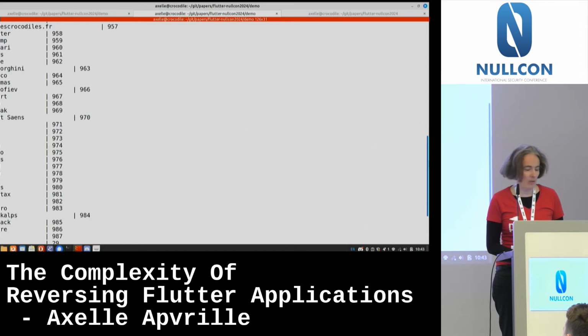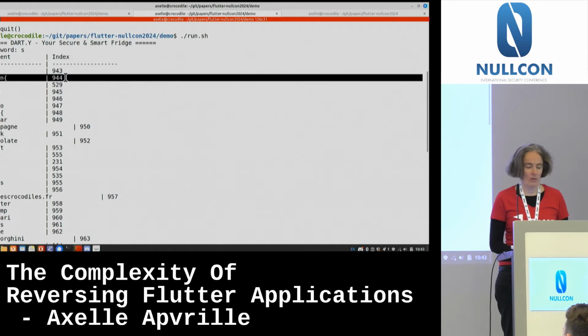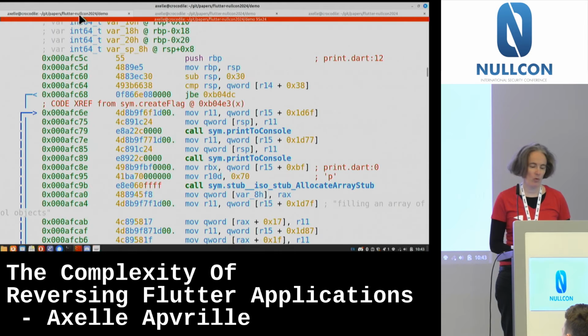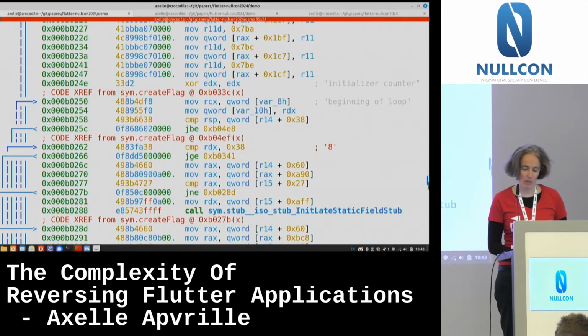If you look at the table that we had there, it's that one. Okay? So actually, we are creating on one side a table of indexes, and on the other one, a table of all the values which are in the object pool. Cool.